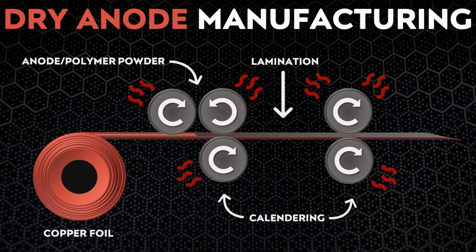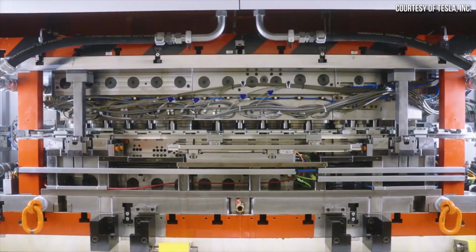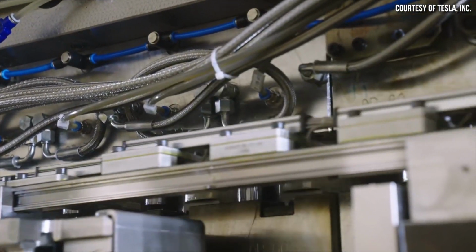Apparently, as another source mentioned to me, these dry process electrodes are formed into super long, and when I say super long, I mean double-digit kilometers long, and fairly wide rolls, somewhere around 2 meters wide. The specific issues that this width increase caused were not actually disclosed to me, but just with common sense, it's easy to understand that when you increase the size of a machine, issues that didn't show up in its smaller form are bound to pop up in the larger form.